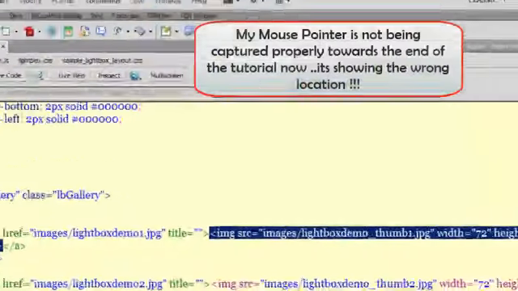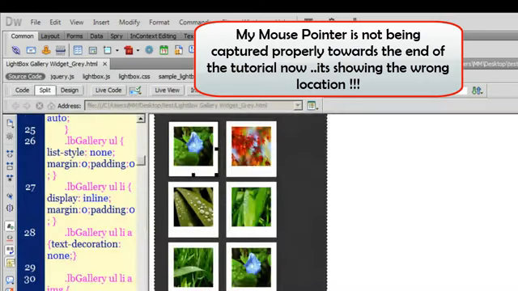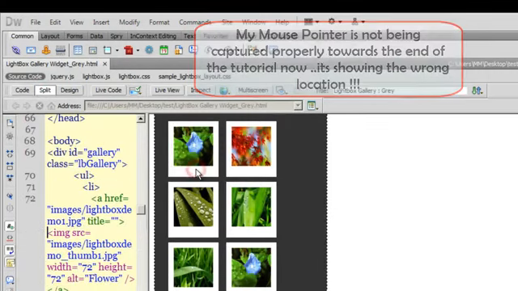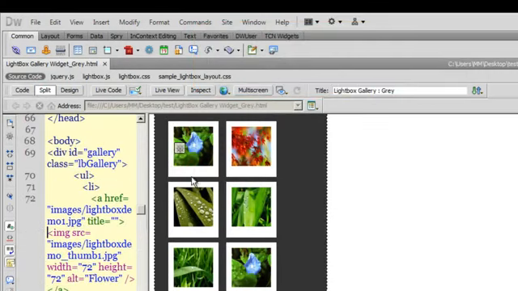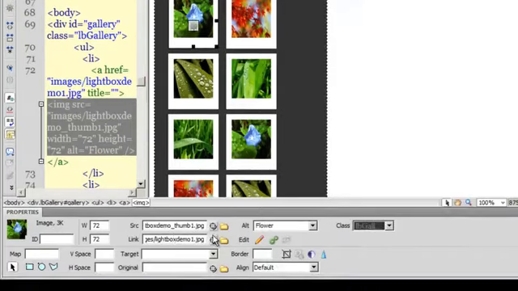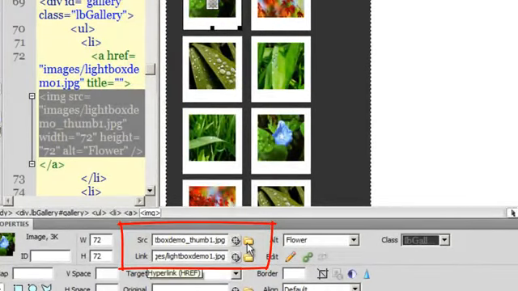Then you'll need to go back to Dreamweaver, come off the code view, go to split view guys, and then select these 9 thumbnails one by one. Let's say you select the first thumbnail and then come down to the properties inspector, and in the property inspector guys, you need to change the source file of the image, and then link it up.